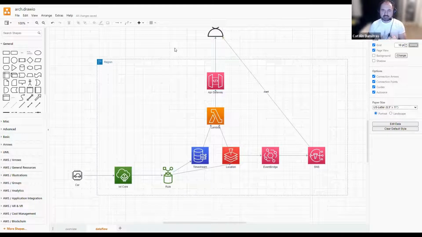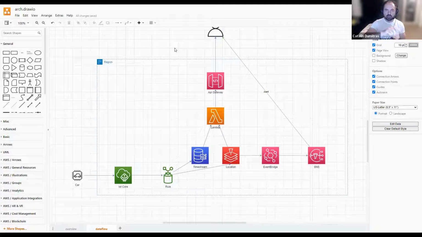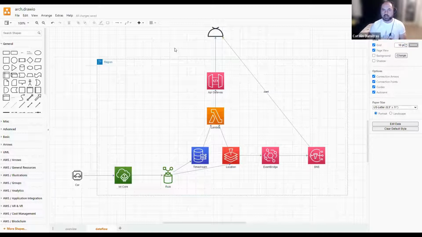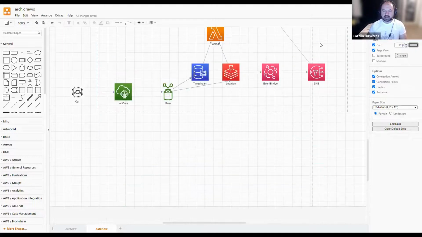So just as a notice for the data flow, data is coming from the device, it goes into IoT Core. There's an IoT rule basically that says data coming from this topic goes into these two databases and then goes up to the client. In the future, when we have the geofencing capability, if it detects that the location is outside the polygon that we have uploaded or defined, an EventBridge event is fired that goes to SNS, and SNS can do whatever, from Slack, Teams, SMS, email, etc. So that's basically the data flow for us.